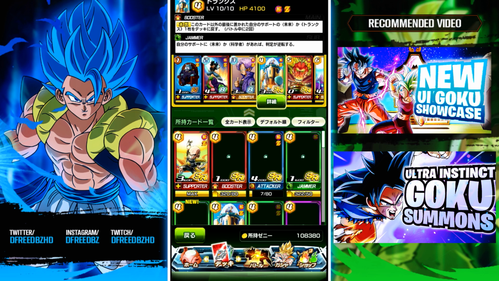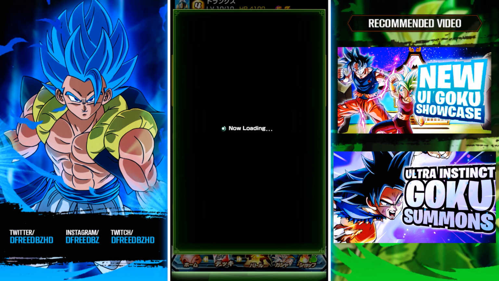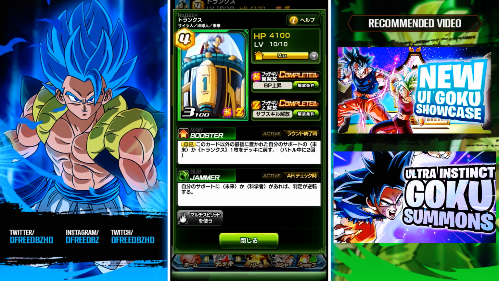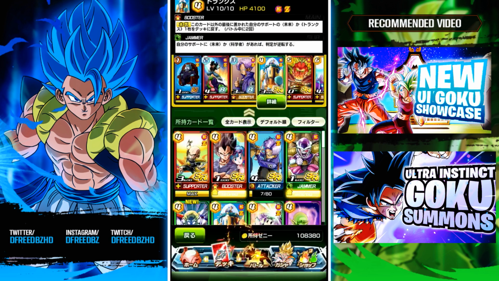But moving on, this is a really good Trunks here, the Trunks in the Time Machine, because of the fact that he does two things. Whenever I play him, ultimately I'm able to return the last placed future attribute or Trunks card that I played to my deck twice per game. So that's really, really cool. If I play my future Gohan, I can get him back pretty much. Also, he can reverse the AR. He's a jammer, which is really, really nice as well.